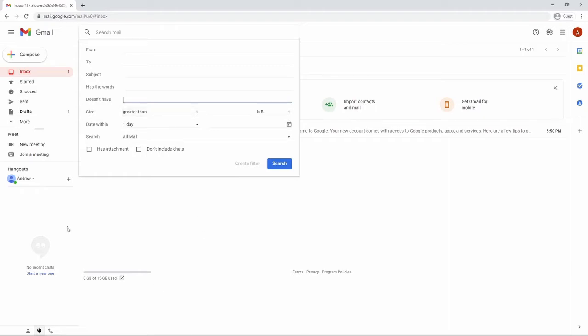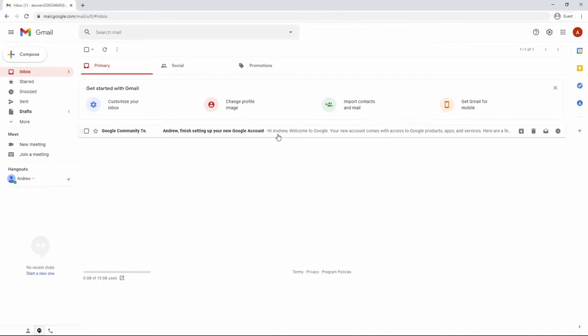Is the size greater than 50 megabytes? Maybe somebody sent you a video file and you know that it's going to be in here, or maybe it's less than, because you don't want to find the ones with the video files. Lots and lots of options as far as searching.